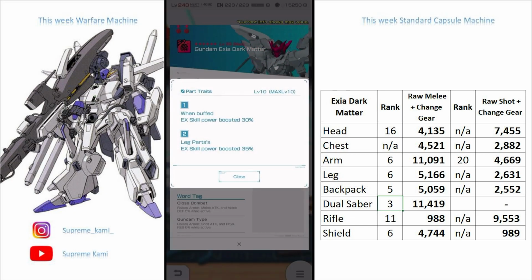In terms of the EX or the portrait over here, when buffed, this one is actually a double EXQ, and the second portrait applies to the leg only, so that's to your discretion. If you have a good leg EXQ, that's going to be a good option. But if you are not running any leg EXQ, the second portrait will be reduced to absolutely 0 effects.